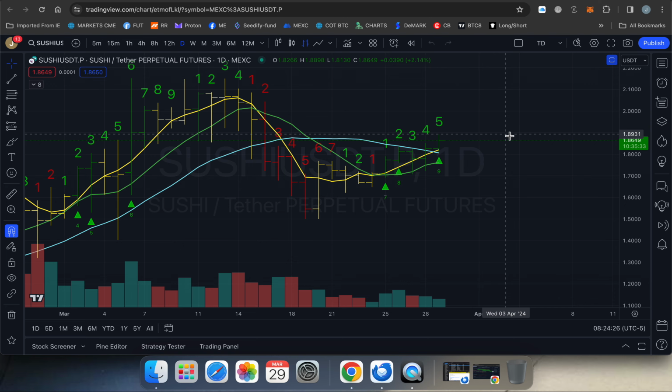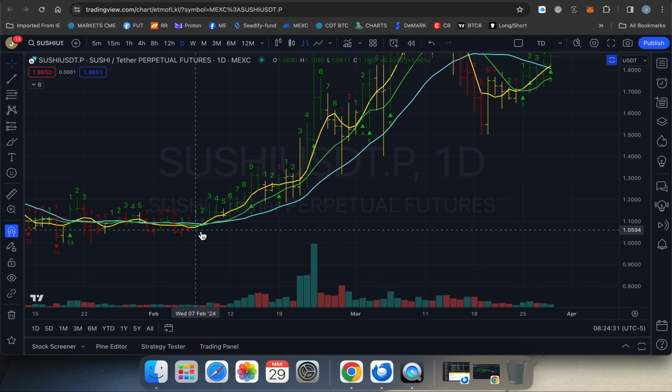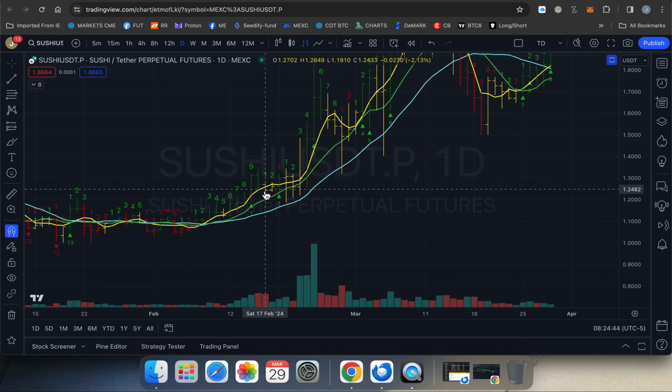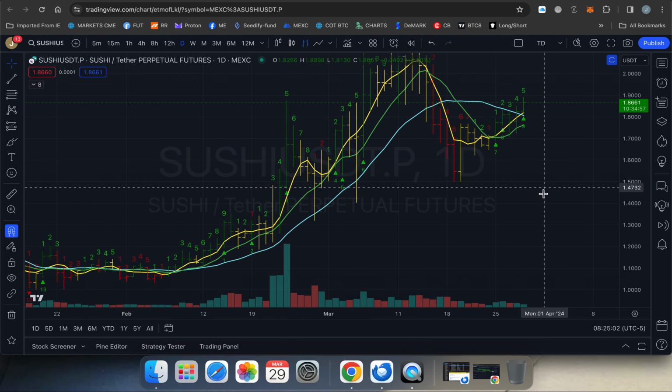But like most times, I can show you on a chart somewhere. Like over here, when all your moving averages combine together, a lot of times they'll squeeze together and then they cross over each other. So you want your shorter time frame on top. That's my 4-day moving average, the yellow line. And then the green line, that's my 9-day moving average. And then the light blue is my 18-day moving average. That's what I use religiously. I set it up that way because I just like those time frames.